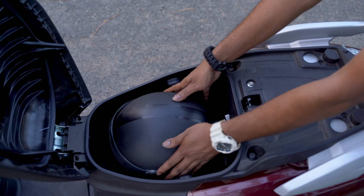One thing I did not like is the boot space. Full face helmet cannot be fit in there, which I liked, which was there in the Bergman Street, which remains my favorite scooter in the 125cc segment. But the Activa 125 is cheaper.